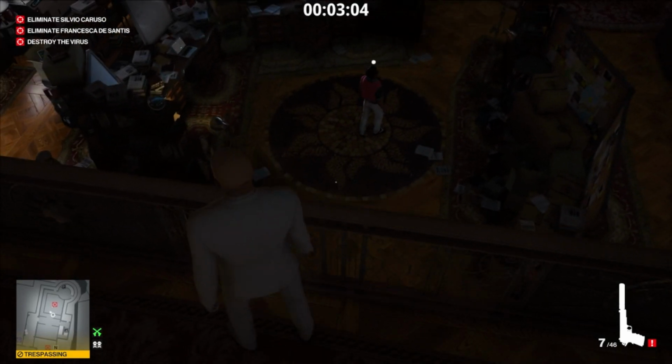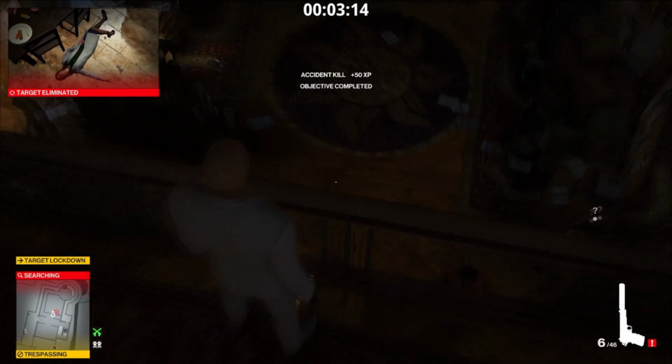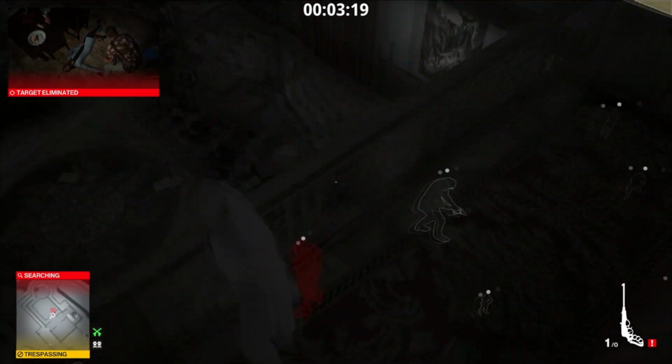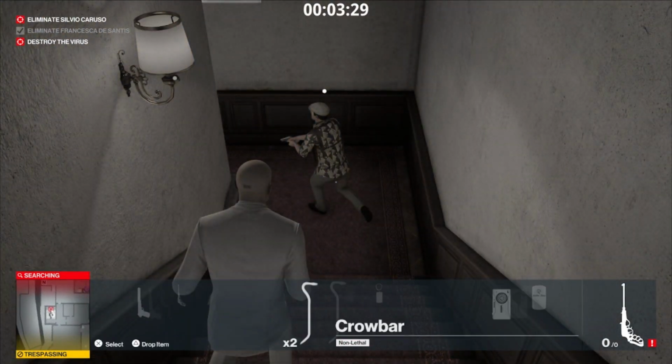He'll start heading downstairs, and at this point you can take out the first guard that's right below you with a trank if you have access to a trank, and then take out the second guard while Silvio is running in front of him. Silvio's going to go all the way down to the labs, and at this point you can KO the guard downstairs in the labs by any means necessary.